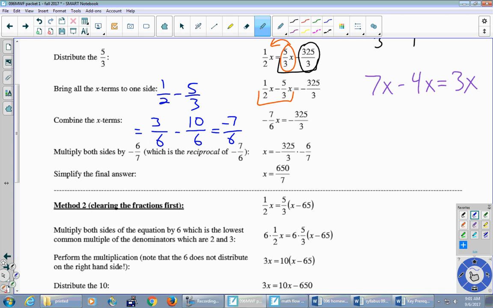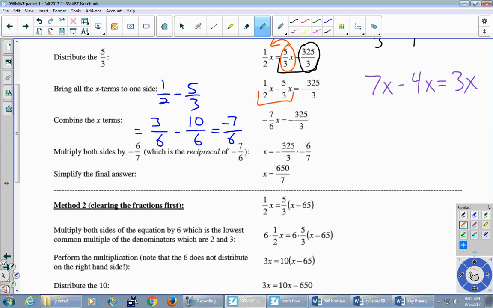We just did the subtraction. 7 minus 4 gave us 3, and then we tack on the x. -7/6 is our final answer, but then we tack on the x: -7/6x. I told you there was an easy way and a hard way, right? This is the hard way. We're going through this so that we can appreciate the easy way, and I'm hoping to convince you to go that direction. Let's finish here.